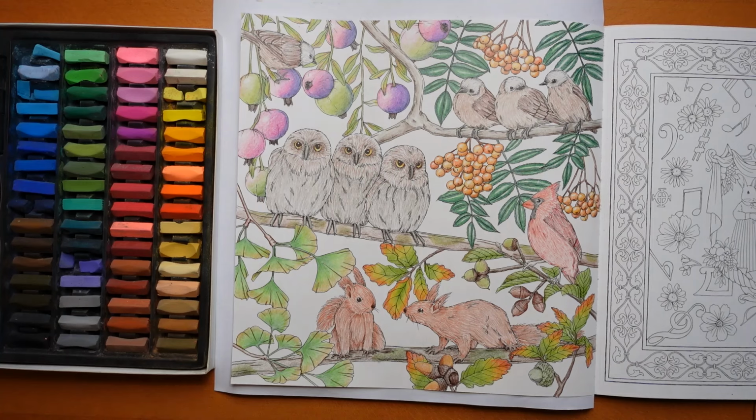Well, I didn't buy them. My mum bought them for me. My mum and dad bought them for me for a present, but these were the ones I chose because I wanted a nice range of colours.